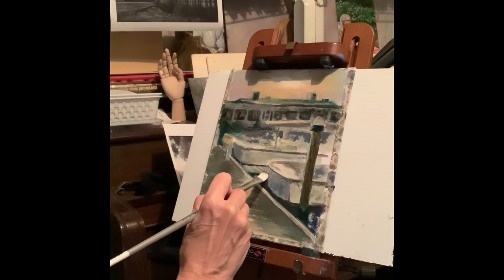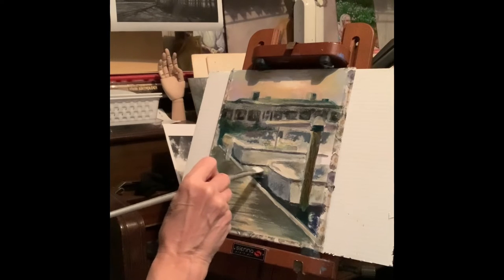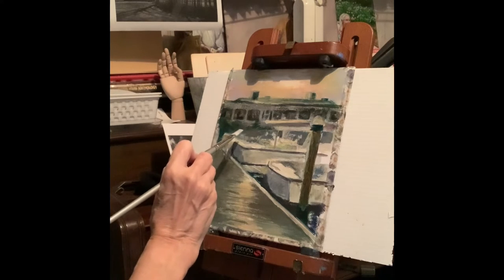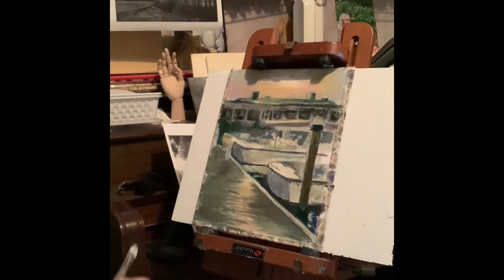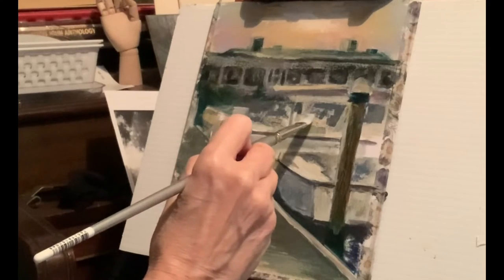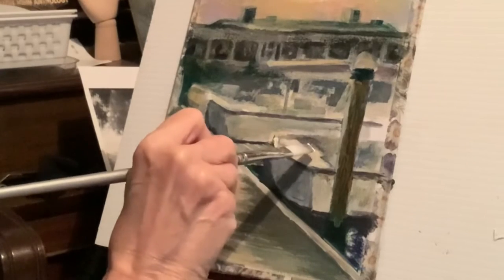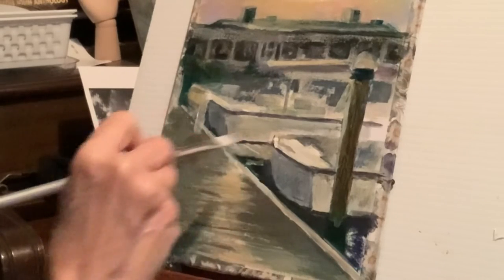Even more. I'm going to come in with it like that and then adjust it this way. Get a little white in there. That helped quite a bit. There are things on these boats, lots of coolers. I really need to break out my smaller brush, but I don't want to.